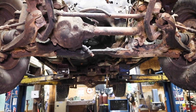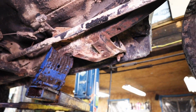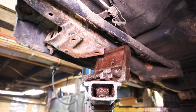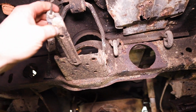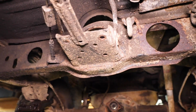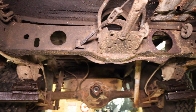Here we are up on the lift. Take a little look at it. Everything seems to be pretty solid. Not a lot of rust, which is certainly nice to see. We have a crossmember here that I believe would have held a carrier bearing for the rear drive shaft for a two-piece rear shaft, so we'll likely be getting rid of that.